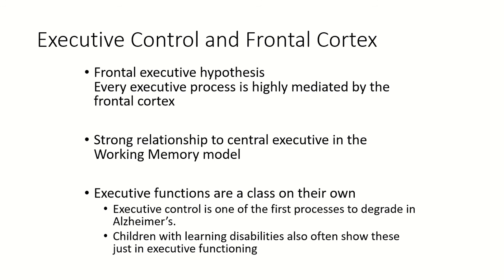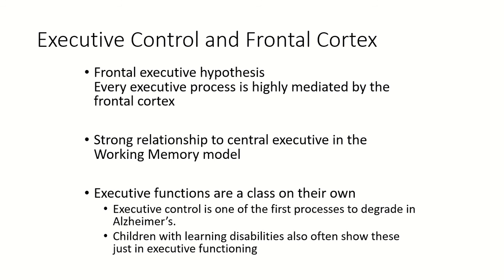So that's because in Alzheimer's, again, there's plaques that form, big protein complexes that actually start blocking the proper functioning of the brain, and that is one of the onset symptoms of Alzheimer's disease. Now, children with learning disabilities also often show issues with executive functioning, and oftentimes that too has been linked to the development of the frontal lobe.